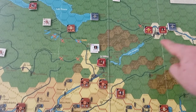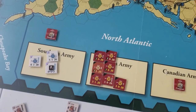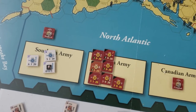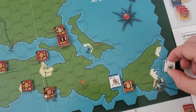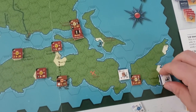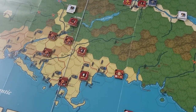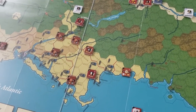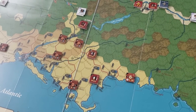So by restoring supply, those guys were safe. But is that going to be enough British troops to take the final area? I don't know. They have never lost Louisbourg. Now, Louisbourg is not a Canadian supply source. It's a supply source itself, but it's not one of the victory conditions. At least I don't think it is. Let me double check. I'm pretty sure it's not. Right. It is not a Canadian supply source.